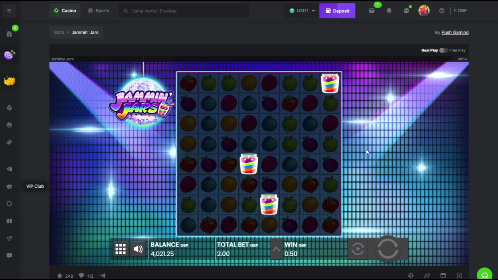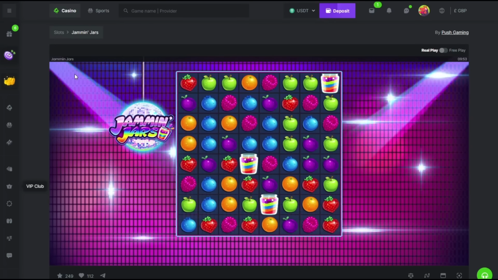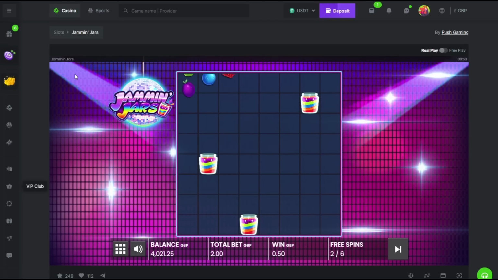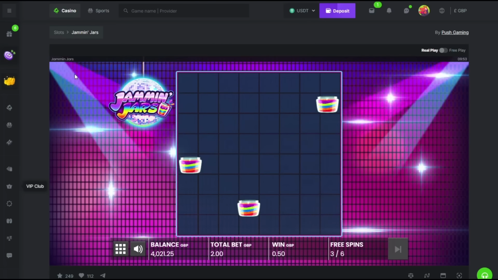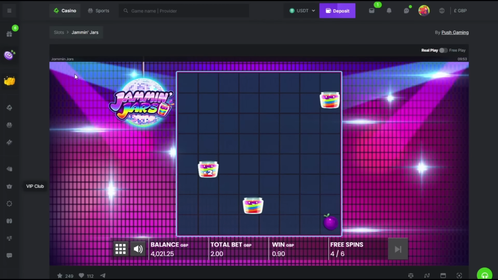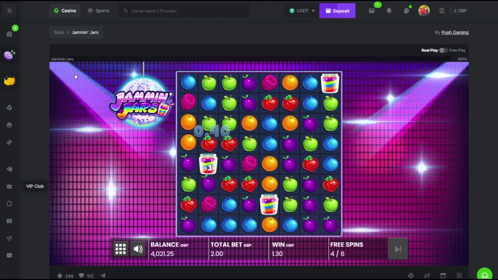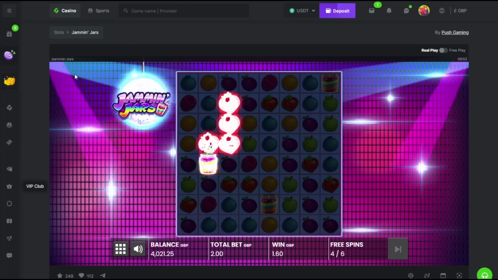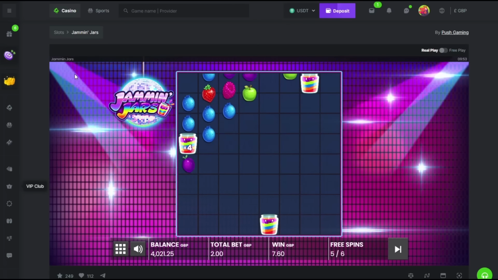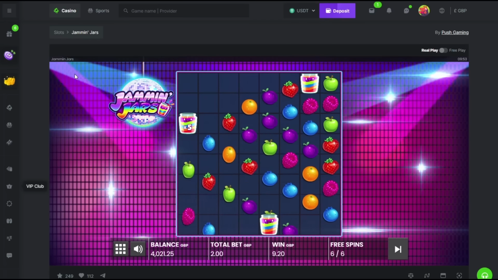Okay, well they're relatively close to each other. Congratulations. Right, come on, let's have some fucking epicness, how about it? Come on, get back together. Okay, now the bonus is nearly over already and it's on fucking £1.30. Alright, off goes the jar into the abyss. Final spin.